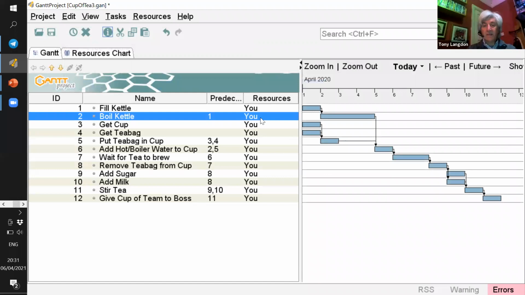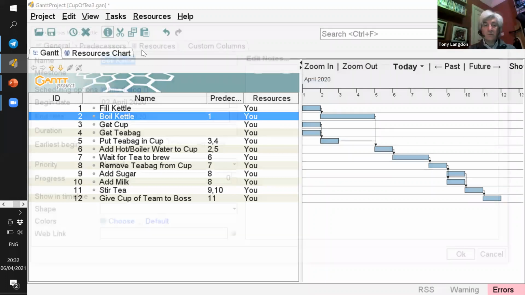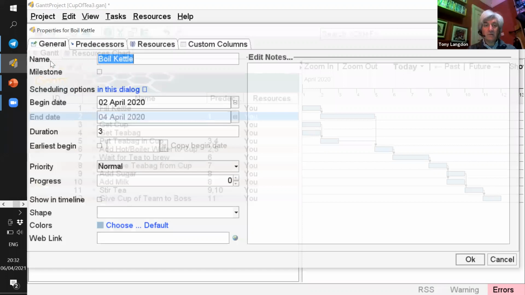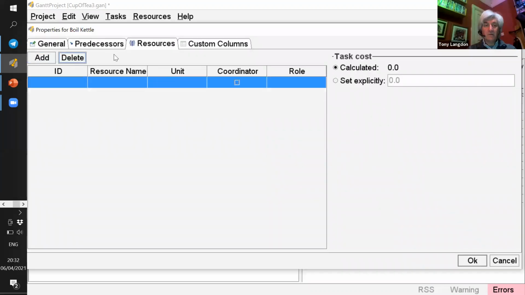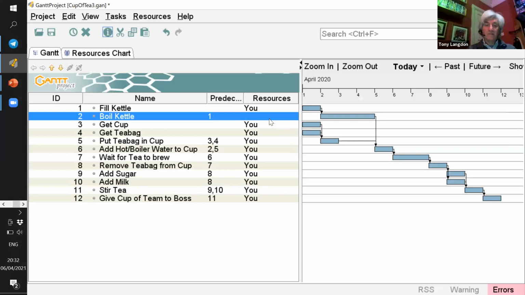Let's just check that it does delete. It hasn't deleted yet. Has it actually deleted? Let's try it again. So it hasn't deleted it. There we go. All right. Now you'll see that there's no you in the resources. So you're not assigned to that.